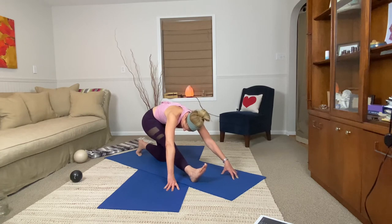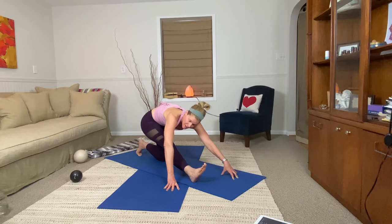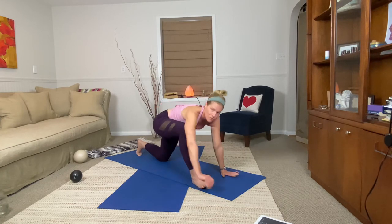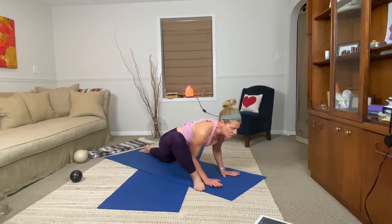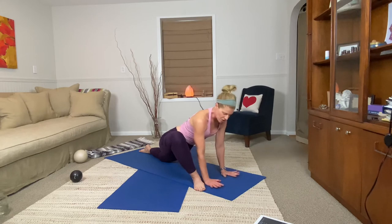Contract your right quad, feel. Maybe watch your kneecap lift a little bit. Feel the right hamstring. Can you feel the length? Pull up on the right hamstring. Contract the right hamstring. And now relax everything. And then slither forward for lizard pose. Hands inside the front foot, dropping into lizard, not so deep, but bending your elbows and straightening and feel.